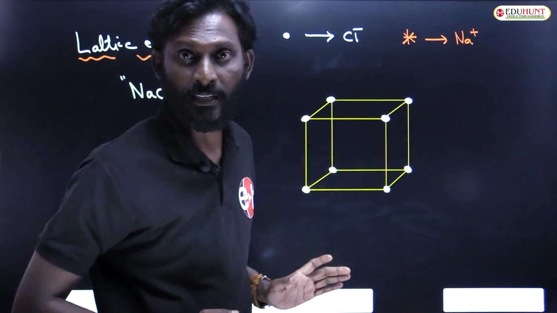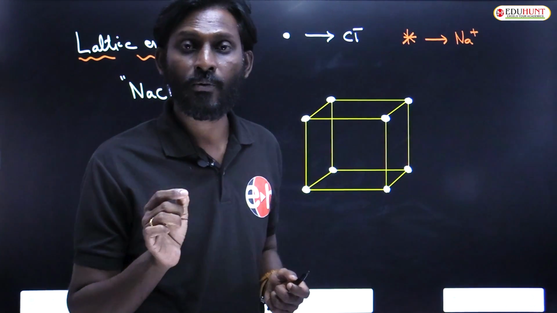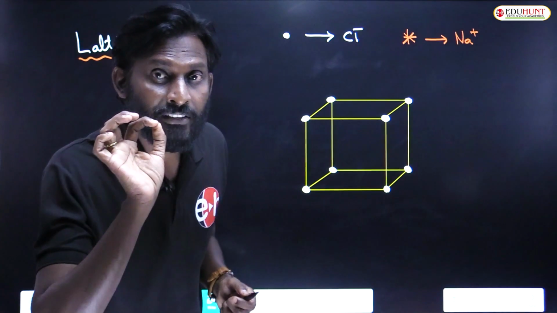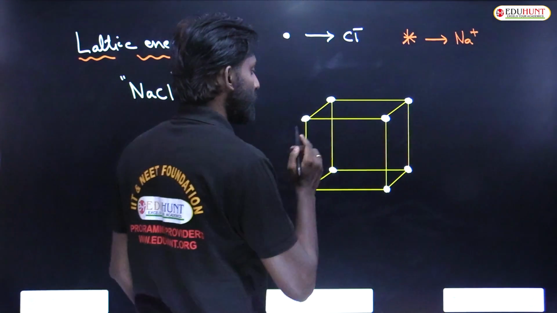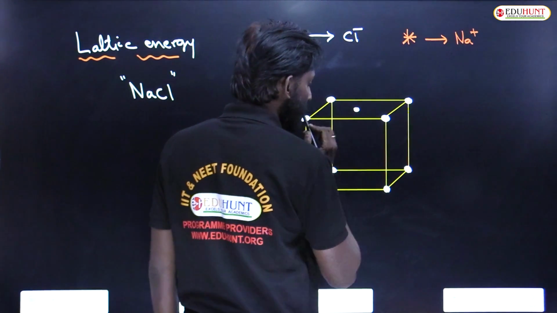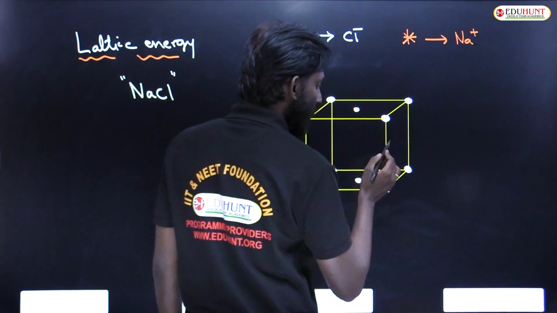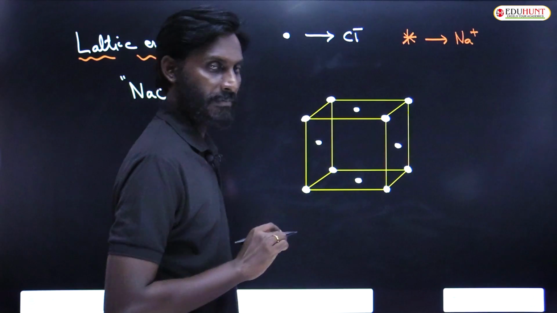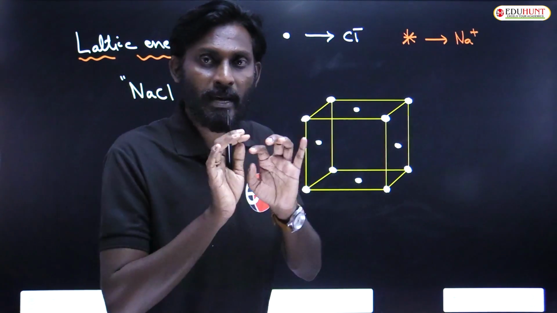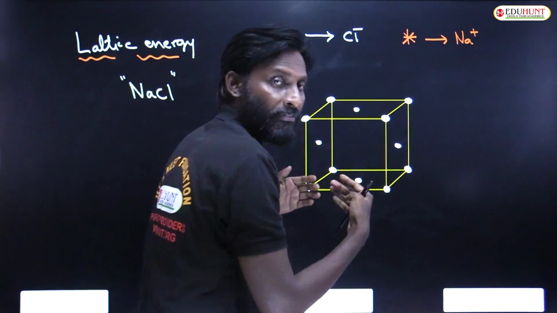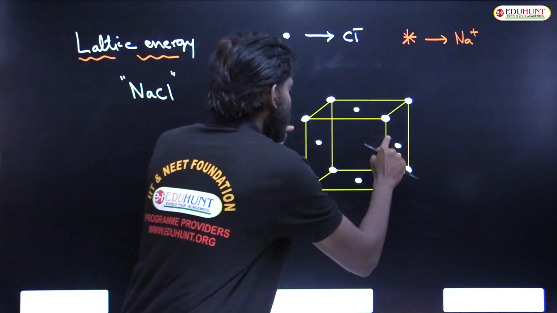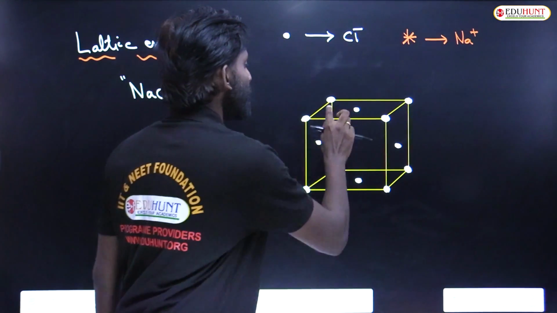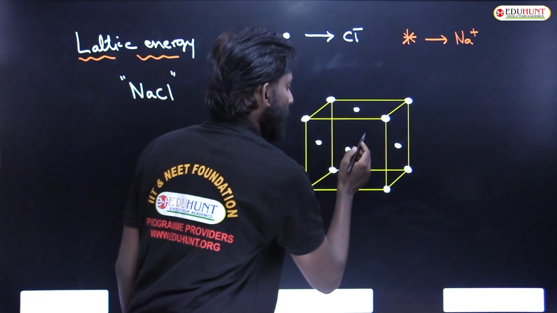If you observe carefully, there are 6 faces. Now at every face center there is Cl minus. How? Top face center, bottom face center, right side face center, left side face center. Up to now it is very easy. Now imagine there is a front face, the face towards me. There is a front face center I am taking here. And what is the back side face? This is the back side face. Back side face center.